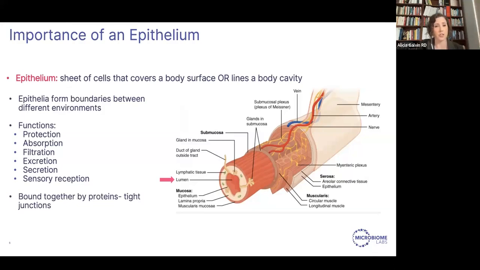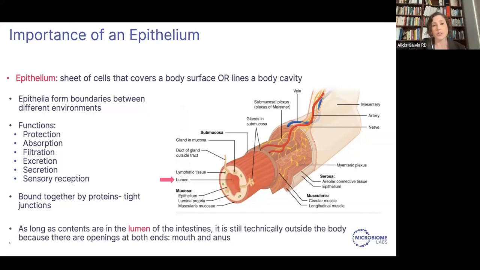So we talk about tight junctions as they relate to the intestine, but different epithelium, like in the lungs, have tight junctions as well. One of the things that's talked about in the literature is that if you have leaky gut, if you have leaky epithelium layers in your gut, you could have leaky brain, leaky lungs, or other areas of the epithelium throughout the body that can also be compromised to a degree, because different factors that compromise tight junctions in the gut could also compromise the tight junctions in other areas of the body.